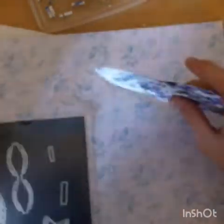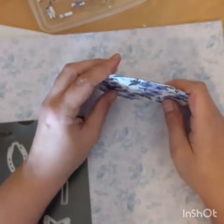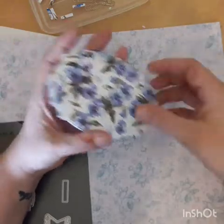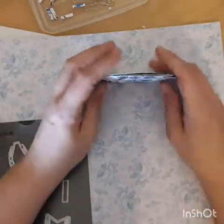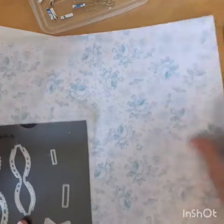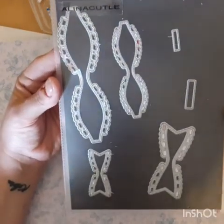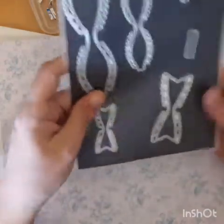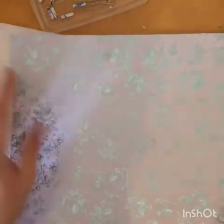So that is the plain 12 by 12. I cut it into 6 by 12, just cut it in half, and then I could create 3 of each. So that was perfect. And these are the bow dies. These are also from Alina Cuttle. I love these bow dies. They're so pretty. And these are out of the foiled.